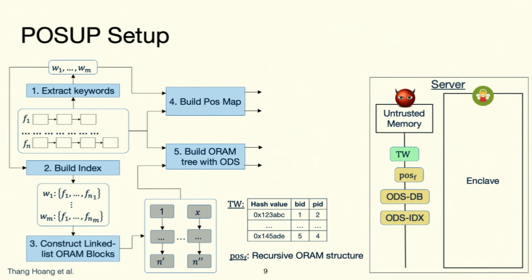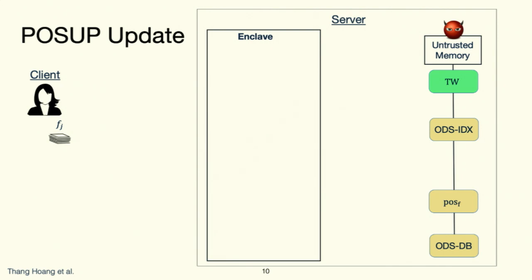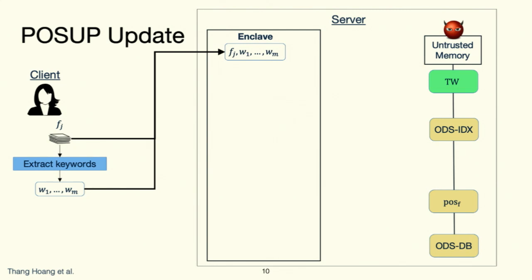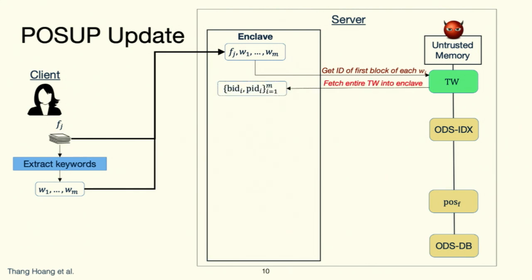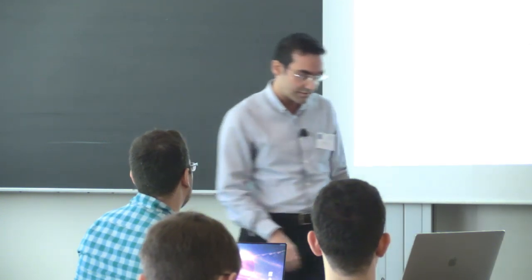Now we are moving into the first update operation we will present. Let's say we wanted to add or remove this file: extract keywords, send it to the enclave. What we will be doing is that first we want to get the first ID block for each keyword in this file, and we are scanning the entire hash table. You may ask why you don't throw ORAM on it. We are not aware of very efficient ways to throw ORAMs on hash tables because there are collisions. The size of this hash table is 188 megabytes, and it took 209 milliseconds to fetch it. Therefore, we justify that fetching directly is a practical approach at this point.